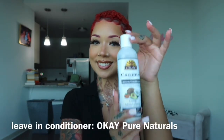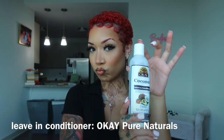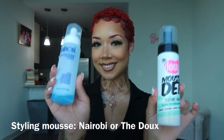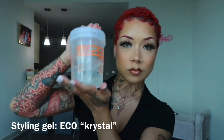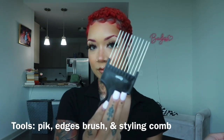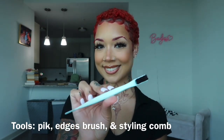Let's go. All right guys, so first step is products. Today I'm using the OK Pure Naturals leave-in conditioner, and I tend to switch between Nairobi and the Dew, but today I'm using the Dew. And y'all know I always keep me some Eco Styler gel on deck. And as far as tools to complete this look, you'll just need a pick, an edges brush, and a styling comb.